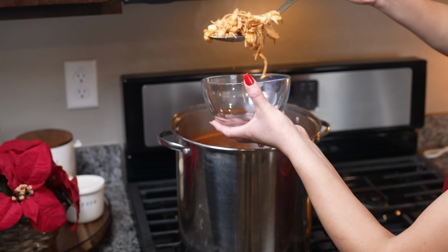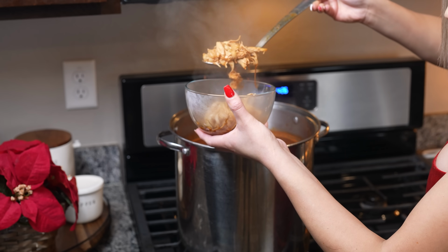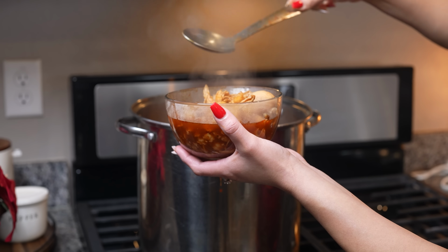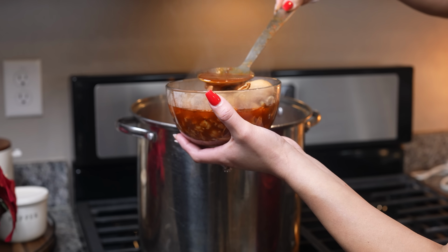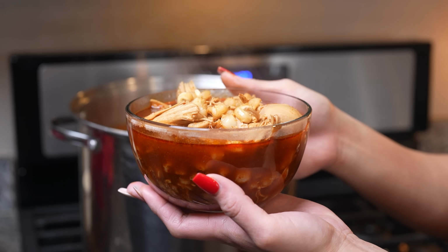Okay, so we're just going to grab a delicious pozole. Grab your piernita and of course the broth. Alright, so now we are ready to top our delicious pozole with all of our favorite toppings.